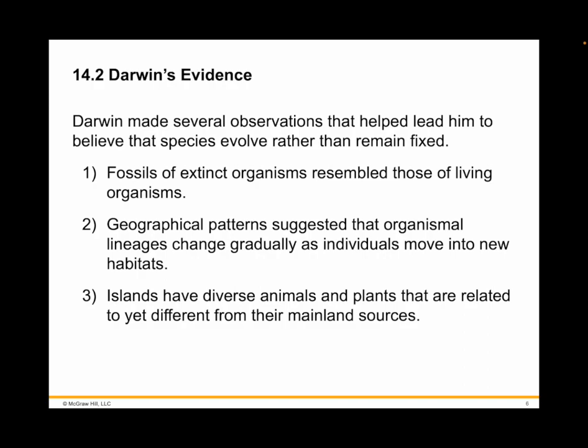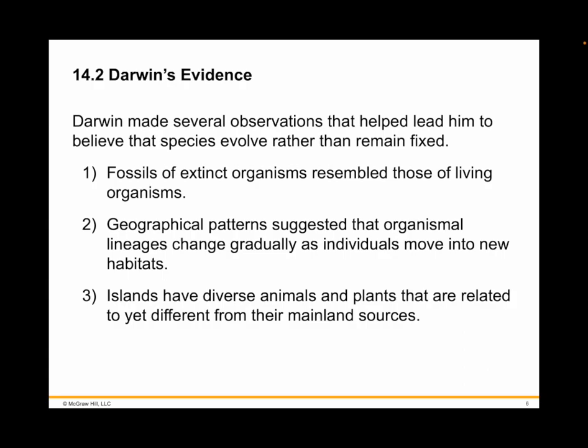In the rich fossil beds of South America, he observed fossils of the extinct armadillo that you'll see in figure 14.4. They were surprisingly similar to the armadillos that still live in the same area, shown on the left. Why would similar living and fossil organisms be in the same area unless the earlier form had given rise to the other? Later, Darwin's observations would be strengthened by the discovery of other fossils that show intermediate characteristics pointing to successive change.